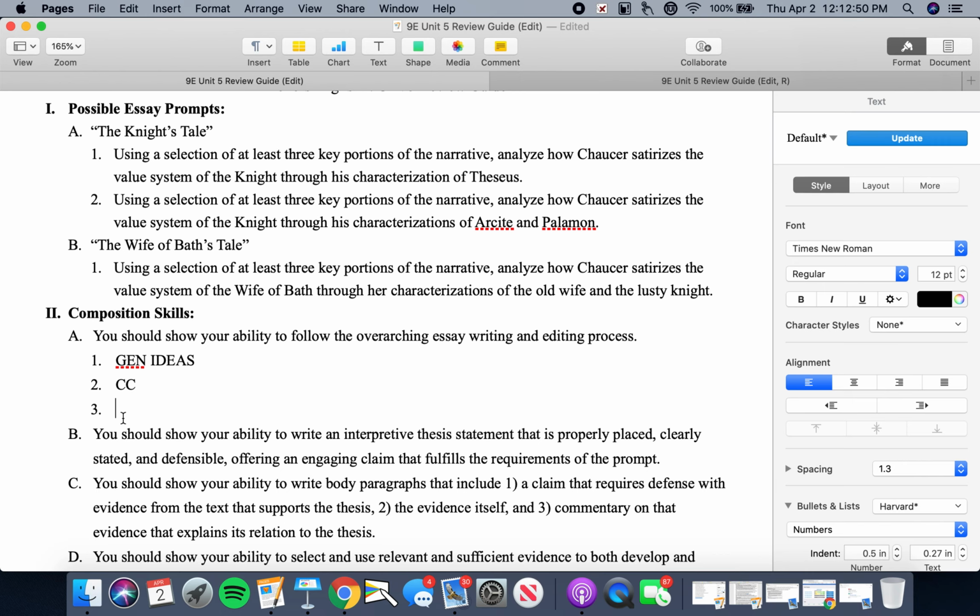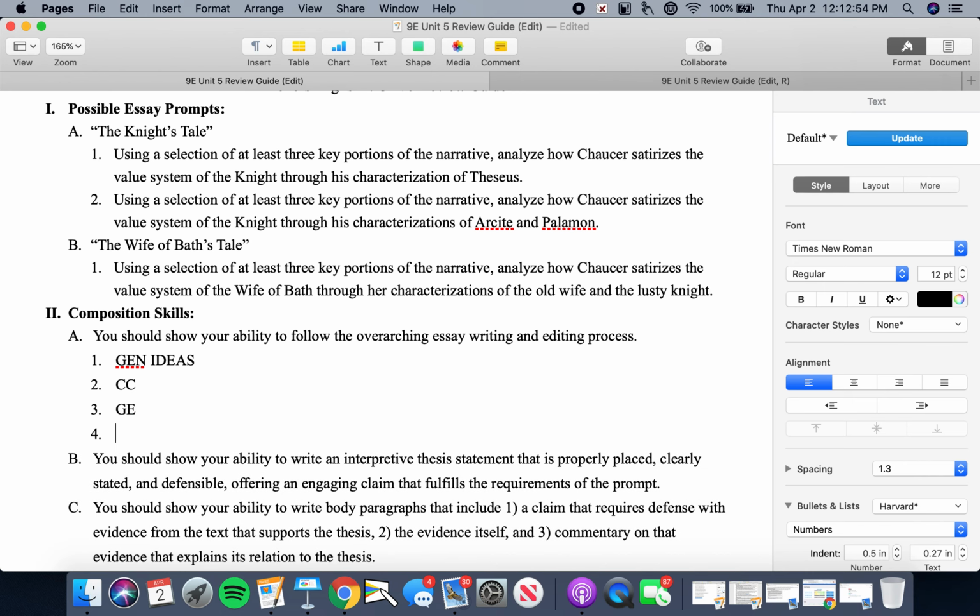All right, after you develop your central claim, you'll have to gather evidence. After you gather your evidence, obviously gathering evidence is going back into your OTNs, going back into the text, and making sure that you are exercising your judgment in order to select relevant pieces of evidence that are going to help support your claim. Fourth, you're going to need to organize that into a logical, coherent pattern.